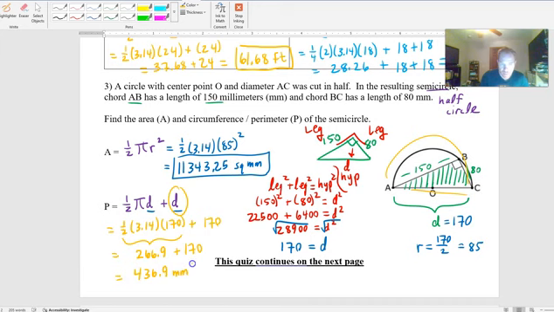So there you go. So again, in my opinion, besides the formulas can be a little tricky, but otherwise the trick here was finding the diameter, finding the radius, and we used the right triangle and Pythagorean theorem to do that. So hope this was helpful, and we'll see you in the next video.